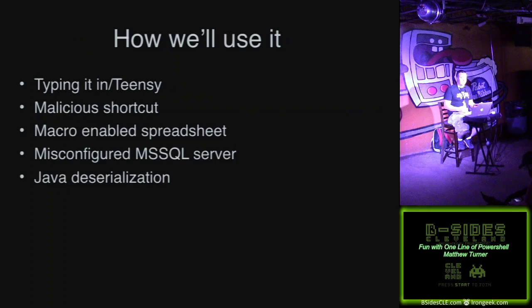The end goal is getting this to run on a target system. I'll go over what you'll need, how to set this up, getting it to run using a Teensy, tricking users with a malicious shortcut, creating a macro-enabled spreadsheet, also finding misconfigured MS SQL servers and having them run it, and finding servers with Java applications that unsafely deserialize user input and getting them to run it.